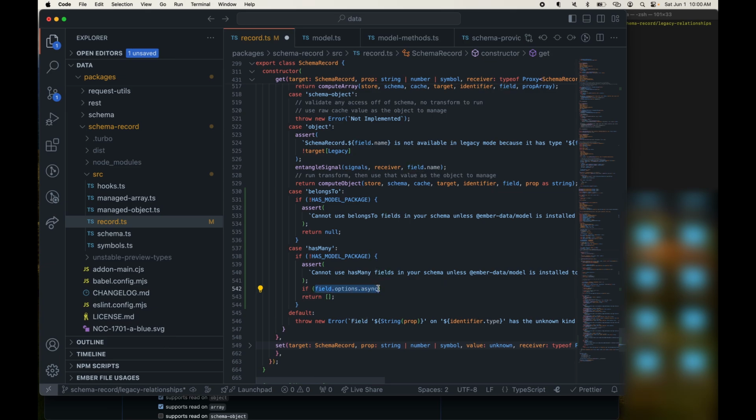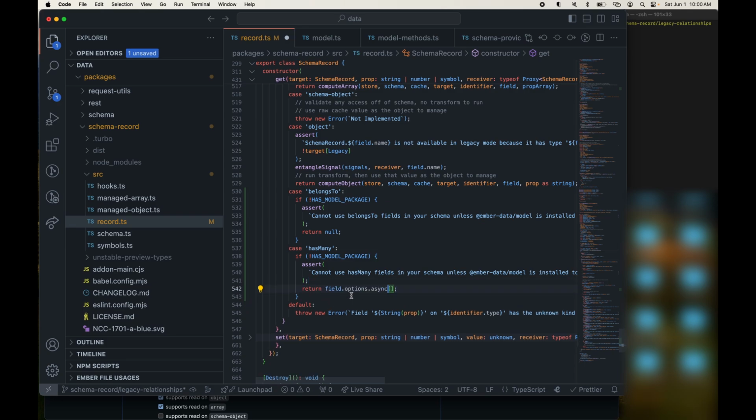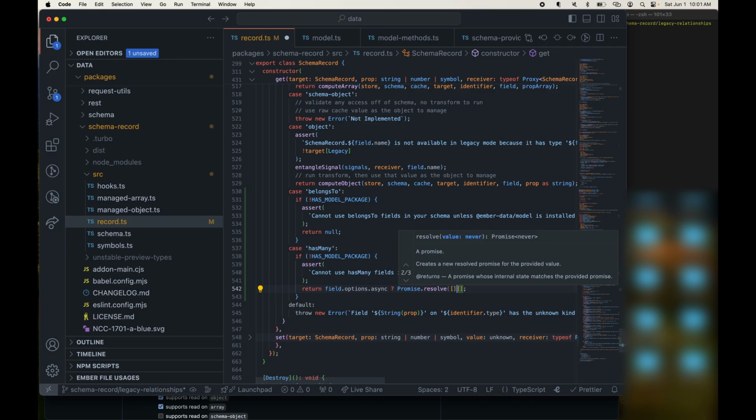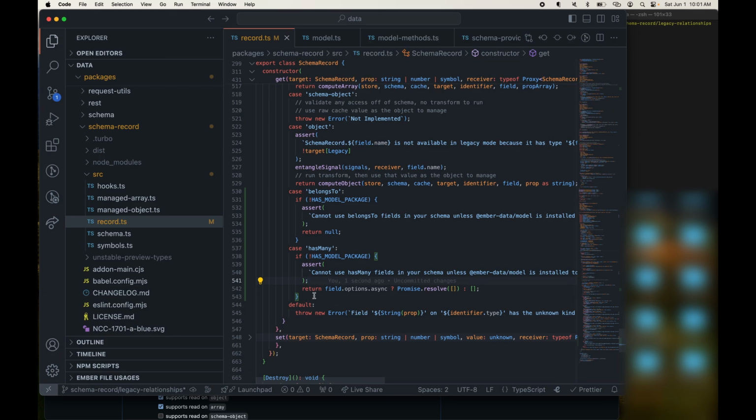If you're async, let's return a promise, just so it's a little bit less likely to fully blow up. Return. What about below? Yeah, something like that.